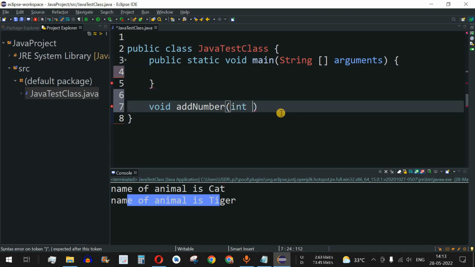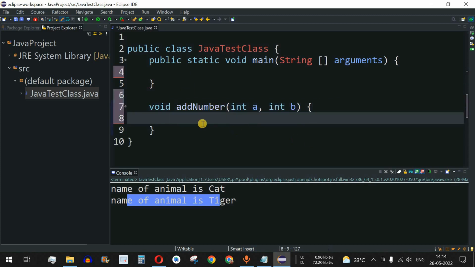So we have int a and another integer, int b. These are the two parameters, the two numbers that we will be expecting whenever this method is called. Then inside this we have the curly braces, followed by another integer, sum, which will add these two numbers, that is a plus b.